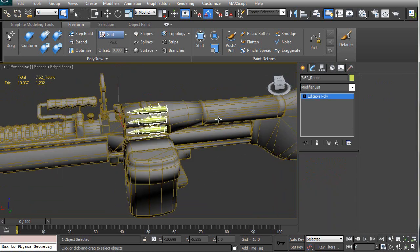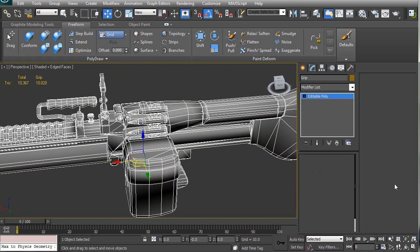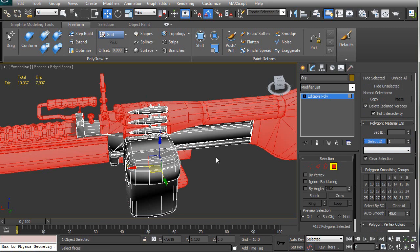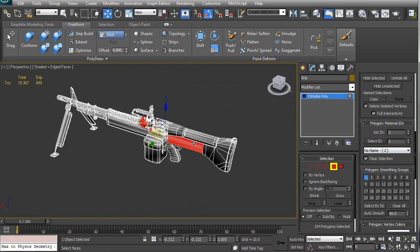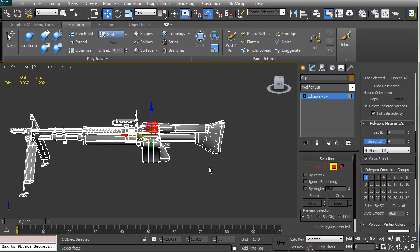So now I'm going to attach all of these together. And now if I come here and select ID 1, it's going to get all the ID 1 faces. If I select ID 2, it's going to get that block that I separated. Select ID 3, gets the ammo pouch, and select ID 4 gets the bullets.